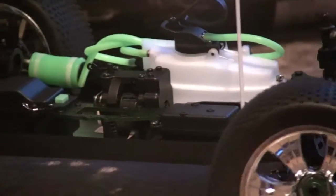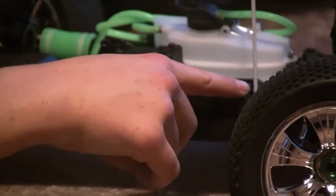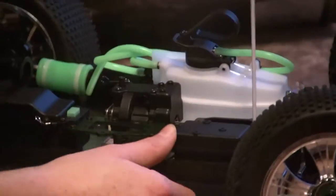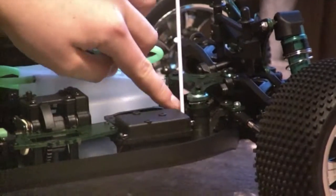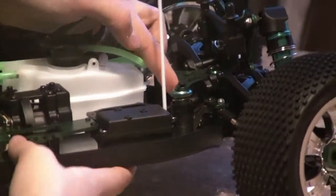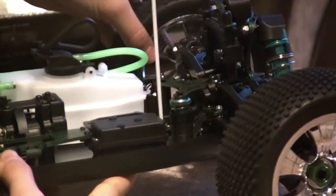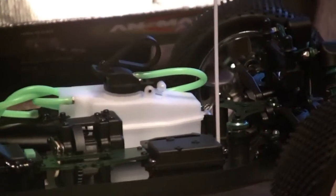Now moving on here, you can see we've got the receiver box and the receiver sitting here with the antenna tube here. If I put it at this angle, I'm sure you can see there we have a nice big servo saver as well, and that one is a real strong servo saver. Powered by a metal gear servo, the steering will be very good on that one.